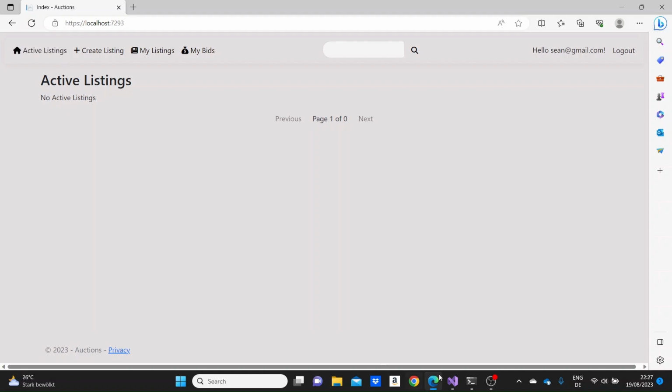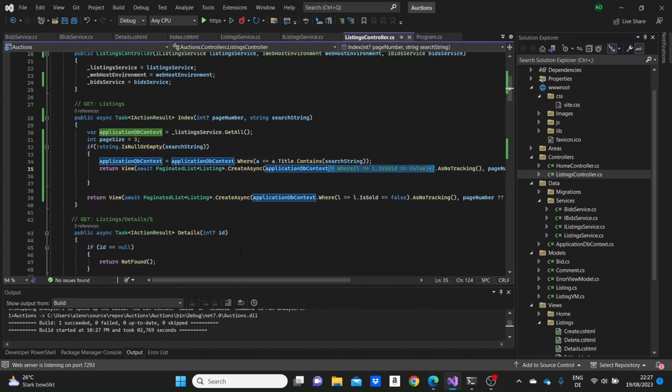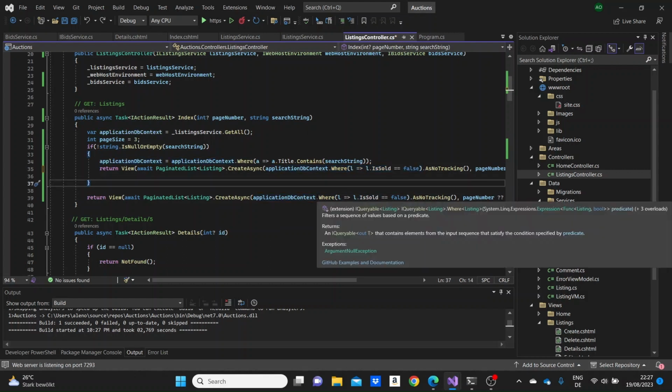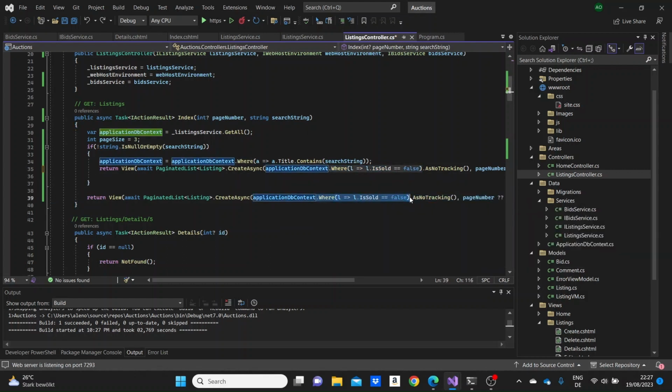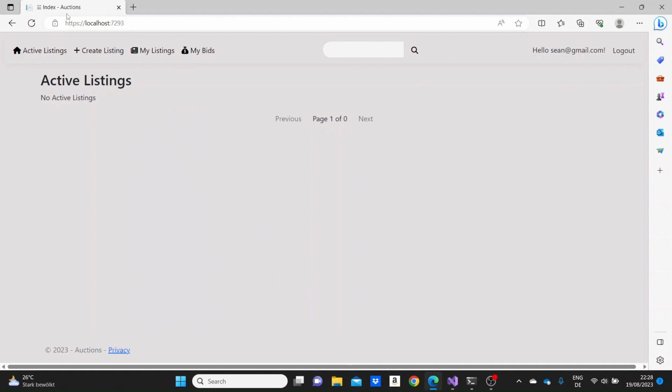I uncommented the wrong line there. We should uncomment the line where the user hasn't inputted something in the search bar. So this here. And actually, when we implement the my listings and my bids methods later on, the user will be able to see his own bids and his own listings in a separate tab. So we don't have to change it here. So this procedure that we're doing here won't be necessary then.